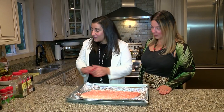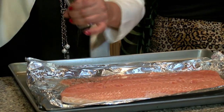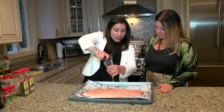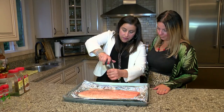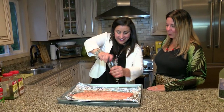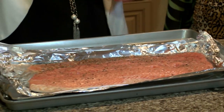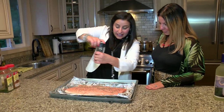Ready? Cracked black pepper. Lots of it, it's healthy. I already pre-washed this. I make a little foil tent kind of thing. You're gonna make a ridiculous crust on this of tons of pepper. Is that a mix of peppercorn? Yeah, a mix of peppercorn. I just love cracked black pepper. Notice in all my recipes, cracked black pepper, that's what I put. This seems like a lot, but actually it all works.